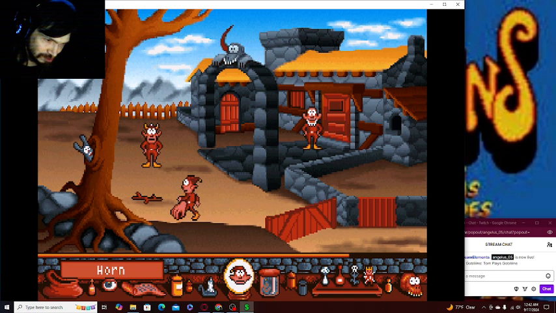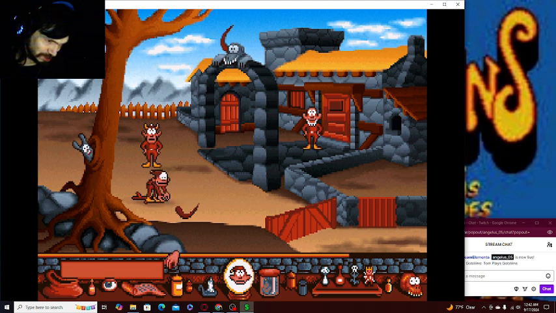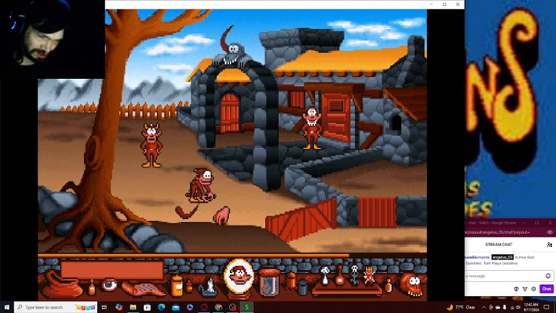No. Then we can put the horn down. We can only carry one object at a time, unfortunately. But we pick this up now. This branch. I think we put it down. And then he casts a spell on this somehow, I think? Maybe? It's been so long since I've done this, I don't remember specifically. So, forgive me if I forget what to do.